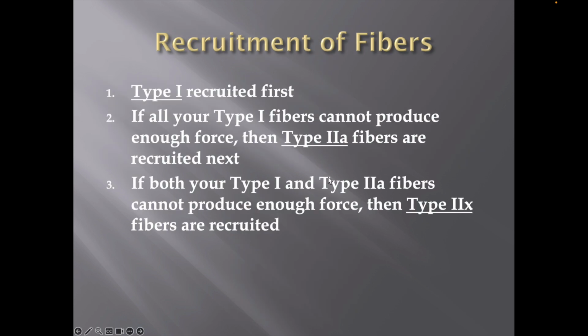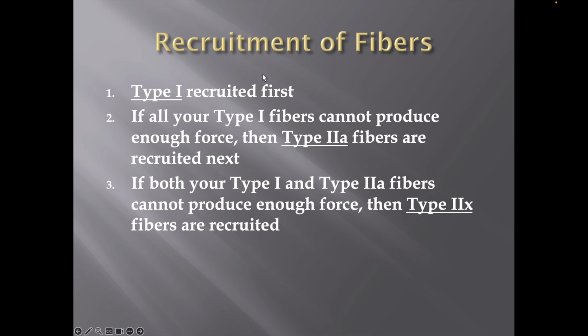Now, whenever you're performing any activity, there's a specific order in when the muscle fibers are recruited, because your body is lazy and wants to do the minimal amount of work needed to produce the force needed to complete whatever activity you are focused on. Okay? So whenever you start any type of movement, it could be a jump, it could be a run, it could be a swim, it could be cycling, type 1 muscle fibers are recruited first every single time. Not type 2, type 1 muscle fibers are recruited first.